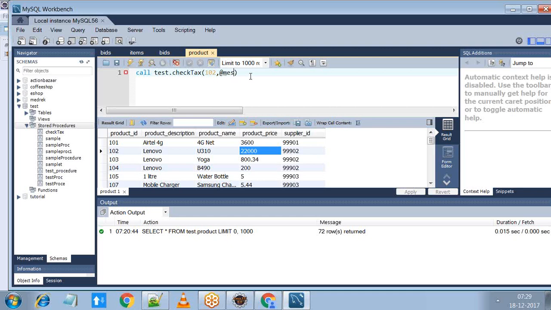Next, we have to declare the out variable. What is it? Let's say message. Yes, you need to do this: @message. Now, the stored procedure will be invoked, and that input value 102 is passed. And we have the out variable message. We will use @message always here. So whatever value you got, now you'll have it in that variable. Simply, you can read that value from the variable here.